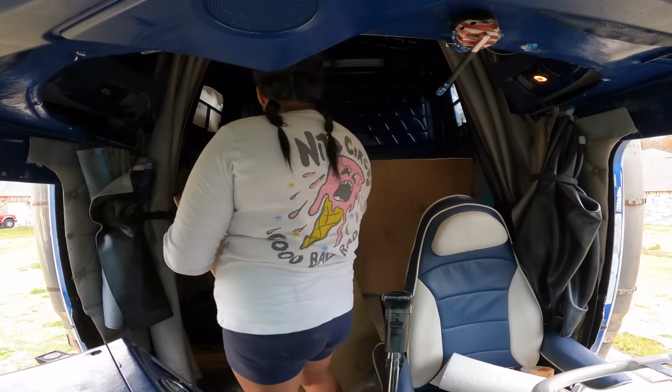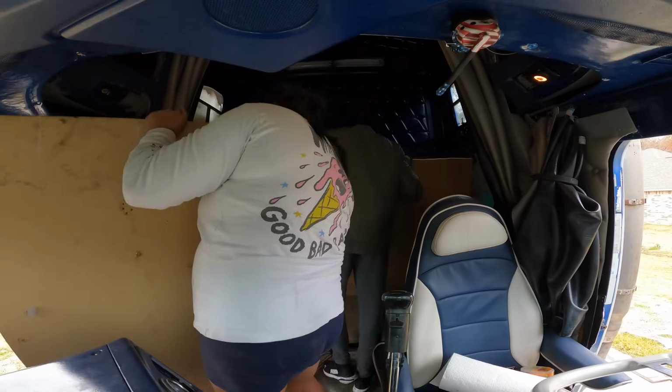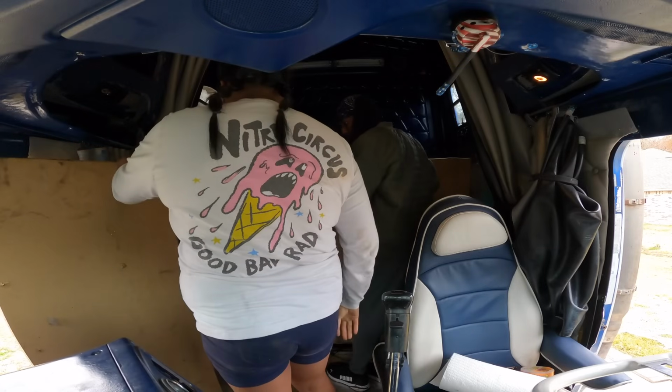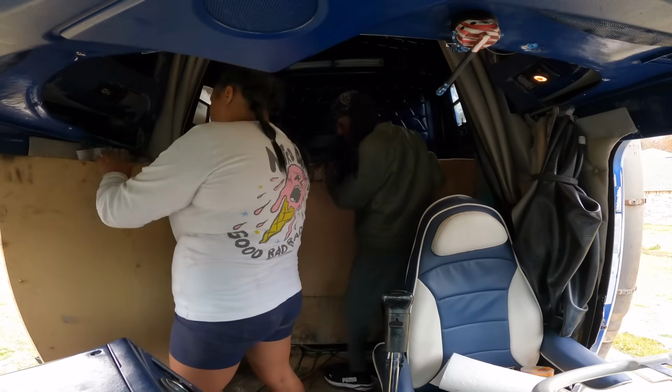How big? So, am I moving this all the way out? Yeah, put it all the way up. Actually, that might fit. Well, I don't know. Just toss it out. We'll get the one that's... I'm not as strong as you are. Okay, I'll get it.